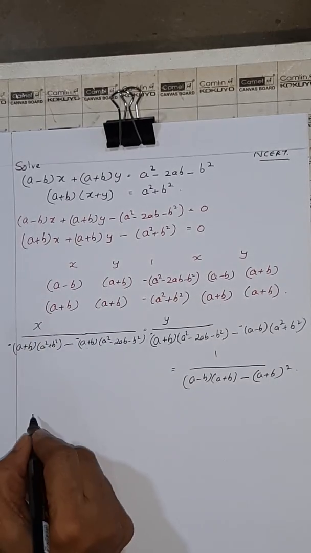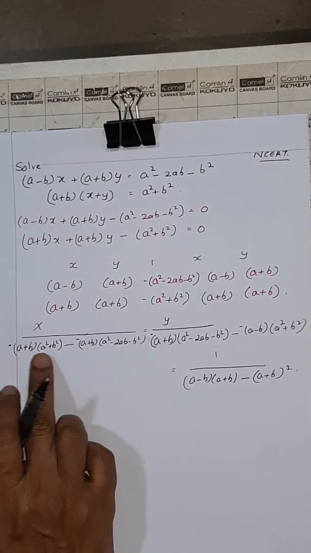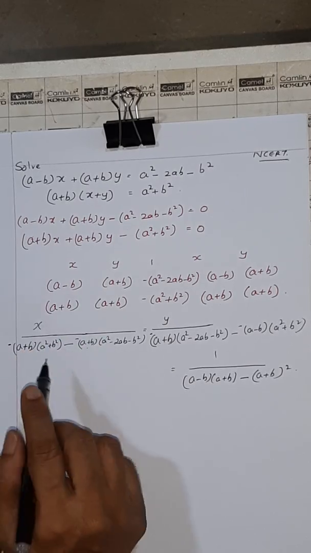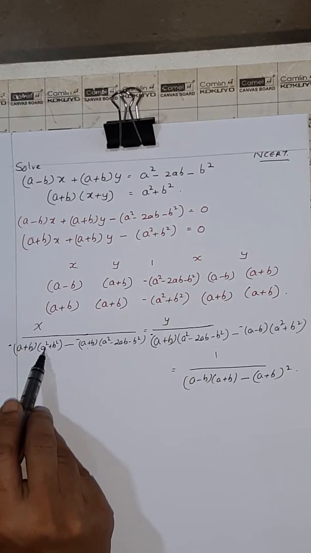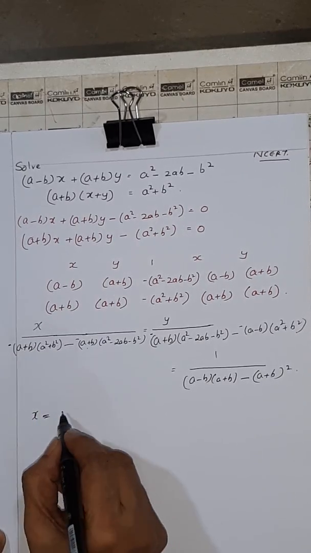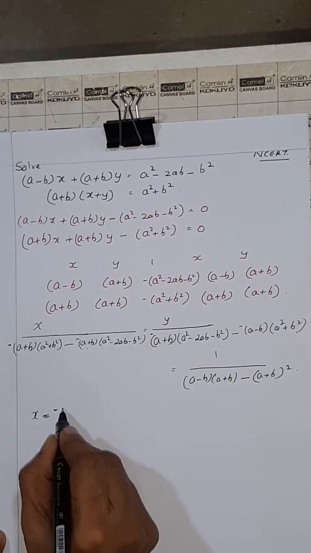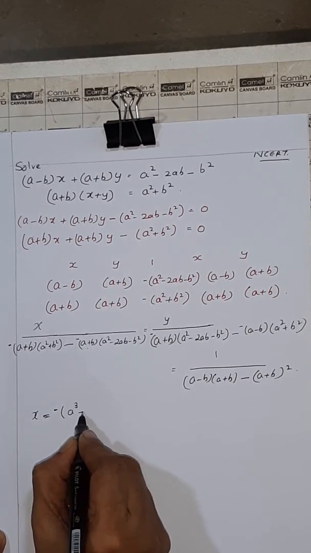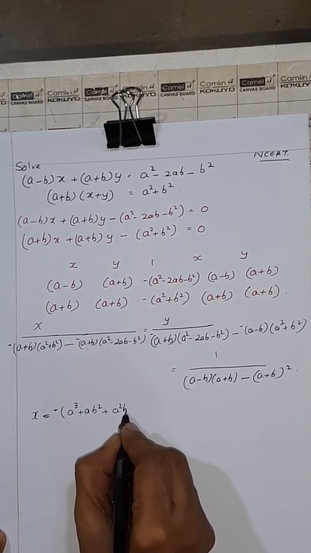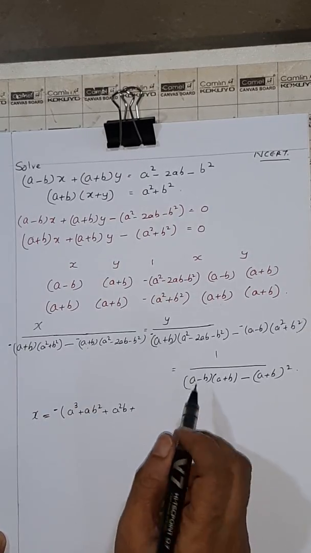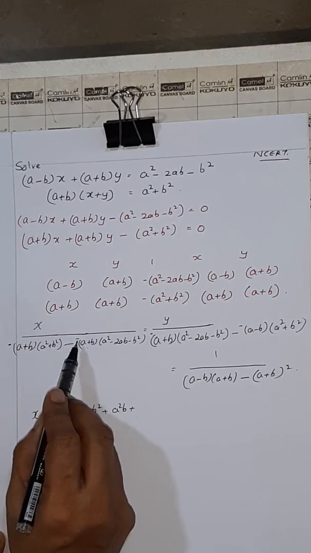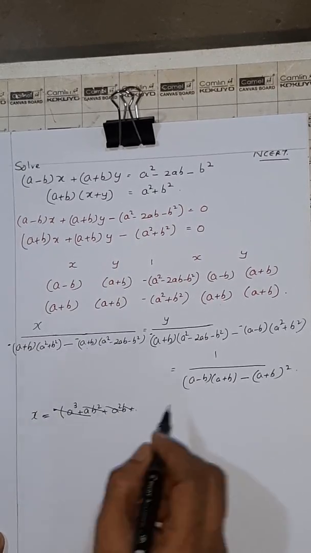Now x is equal to, now you have to simplify, so now we will take it to this numerator and also simplify along with that. Now this will become a cube, ab squared, so x is equal to minus of a cube plus ab squared plus a squared b plus, otherwise I will take a plus b as common out, that will be much easier to do the calculation.